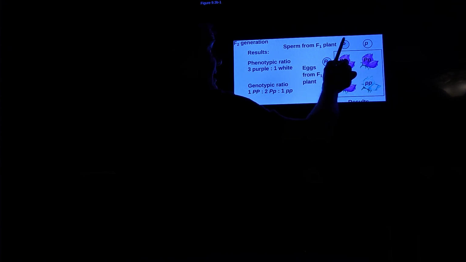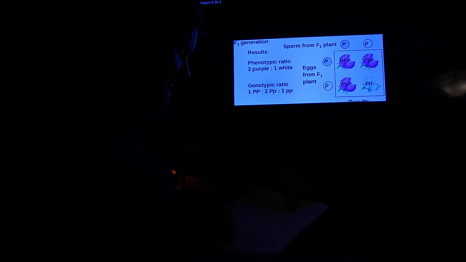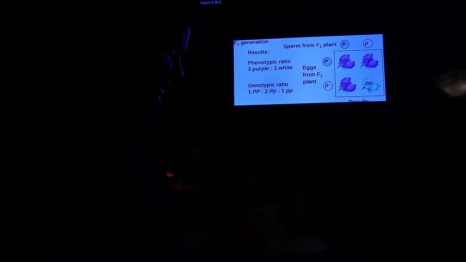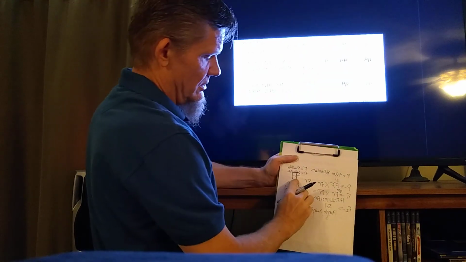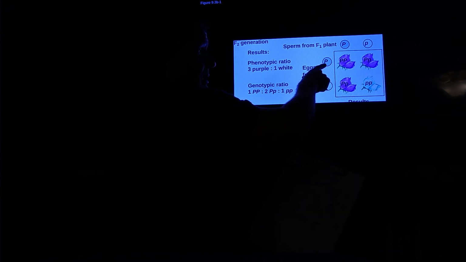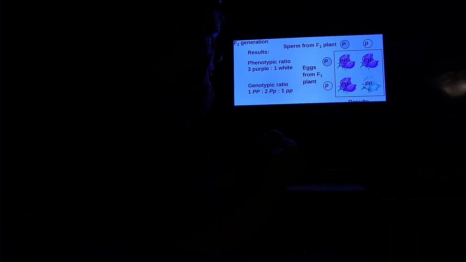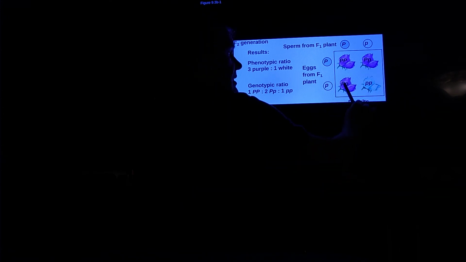Dad can either put, because remember what Dad's genes are. Dad's genes are, he's heterozygous. So he has a capital F that he could give, or a lowercase that he could get in his sperm. So in meiosis, you can't put both in there. You put one or the other. Same thing when you do an egg. Mom could either put the dominant gene in the egg, or she could put the recessive gene. And so, again, you do the Punnett square to figure out the possible combinations. And each time you have a kid, you have to roll the dice to see which combination you end up making. This is that Punnett square.